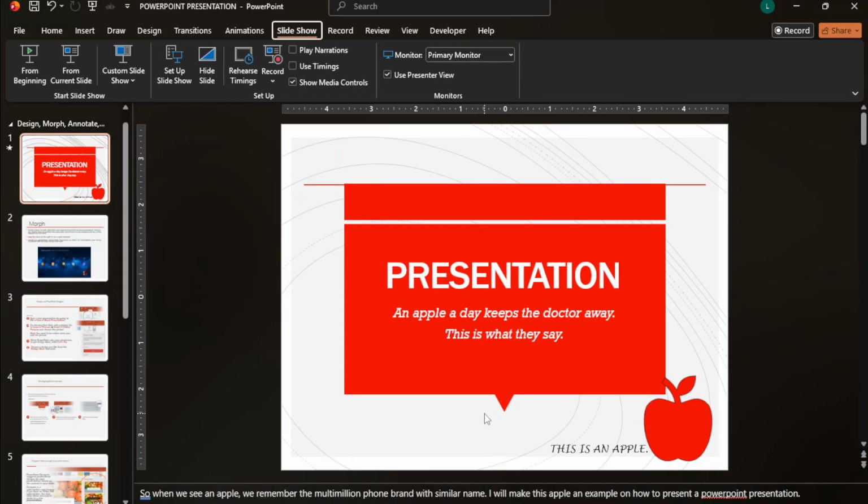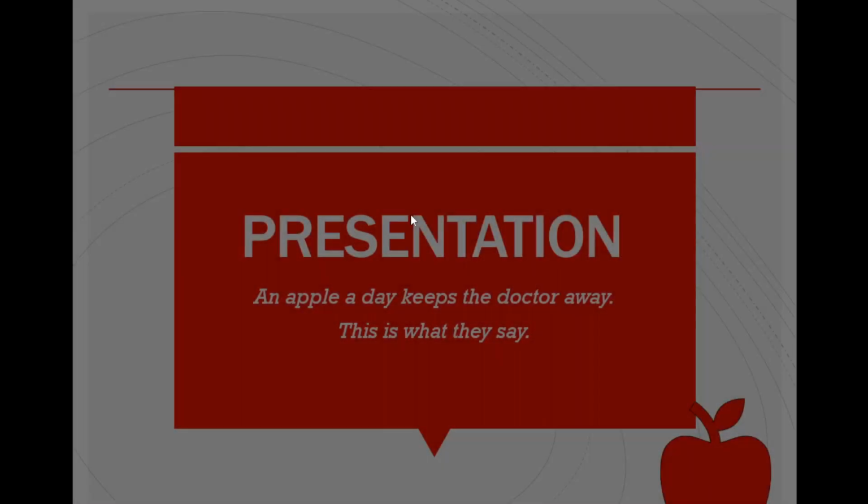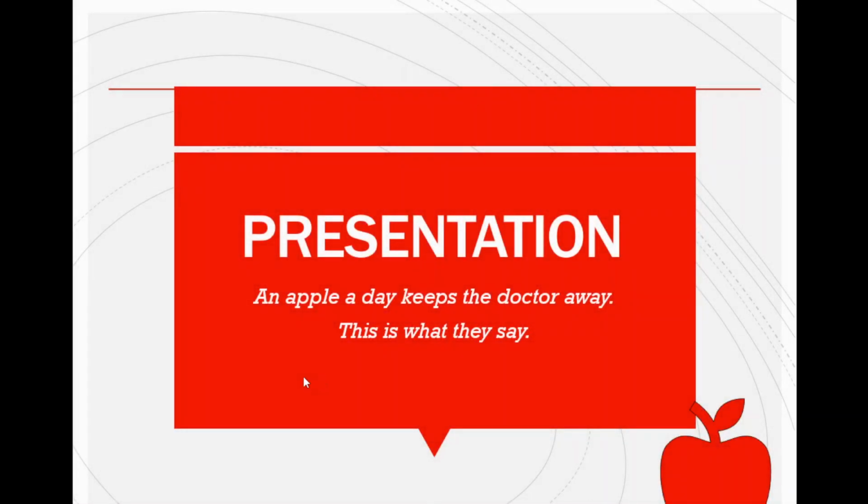First, you'll want to start your slideshow. To do this, navigate to the Slideshow tab in PowerPoint. Once you're there, you can either click on From Beginning or simply press the F5 key on your keyboard. This will launch your presentation from the start, setting the stage for you to interact with your audience in a more dynamic way.